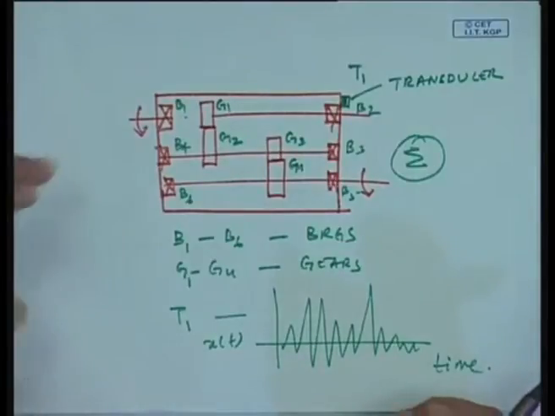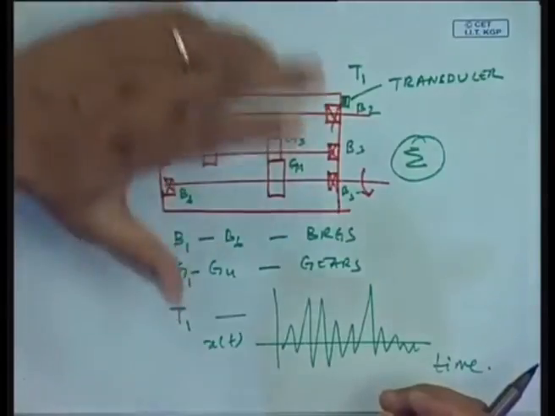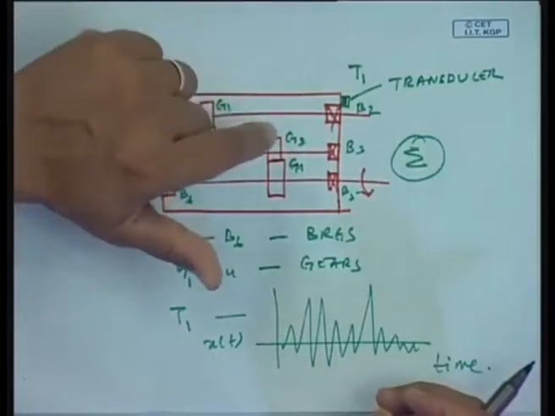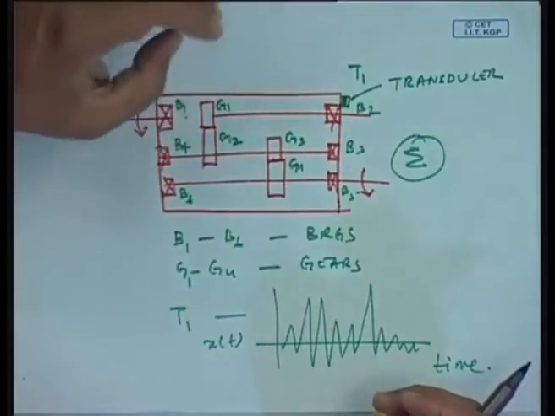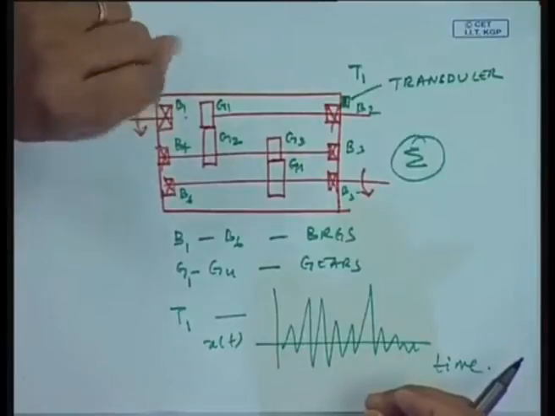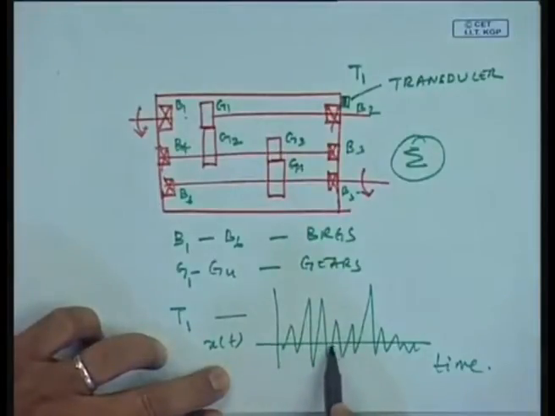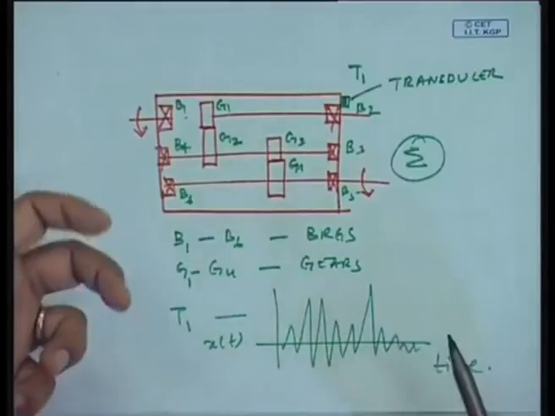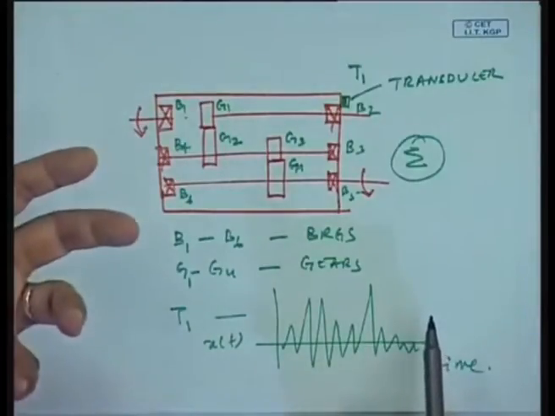So we have to know the characteristic frequencies of each of these gears and bearings. If I come to one bearing itself, there could be a defect in the inner race, in the outer race, or in the rolling elements. All these defects will have characteristic frequencies, and we will tell later how they can be calculated once you know the rotational speed, the dimensions and the number of rolling elements. If these frequencies are known beforehand, I am sure that they are buried in this signal, but we have to have the right kind of eye, or magnifying glass if you may say so, to look into them and find out what these frequencies are.